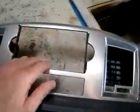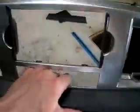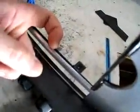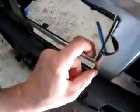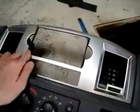It presents a flat surface, and this is a slightly curved surface here. So what I've decided to do is use the bottom as my leading edge, and I will bring the radio as far forward as I can at the bottom, meaning that little corner. It'll meet up in this corner, and in this corner here. So it's going to be slightly shallow in the center, but full out on the outsides.